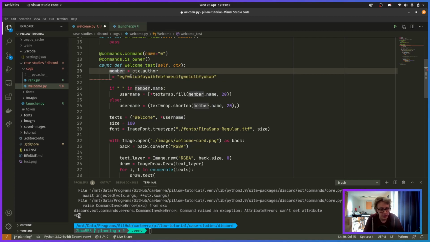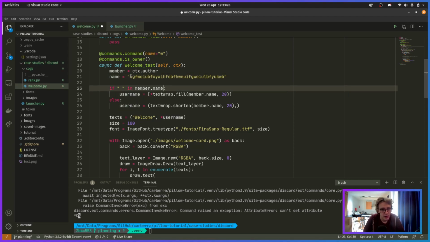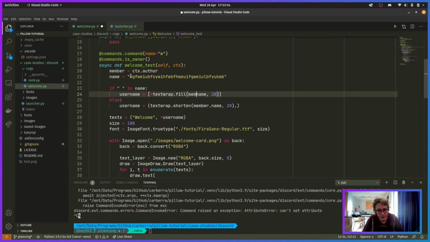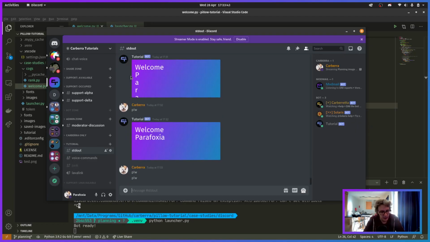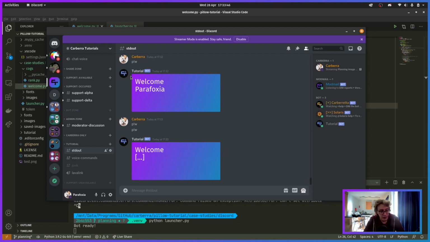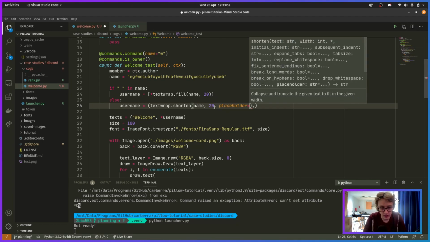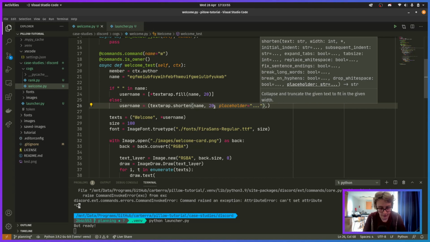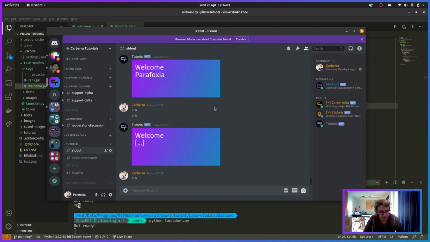Okay. Member name. Yeah, we'll just leave that, and then we'll just have name for now. So if space in name, and I'll clean this up a bit later. But for now, I just want to see if this system actually works. Ooh. Because I need to do a placeholder equals P exclamation W.